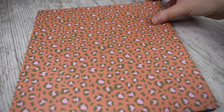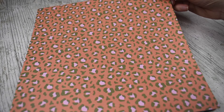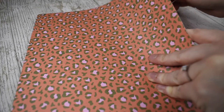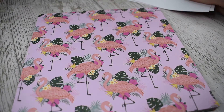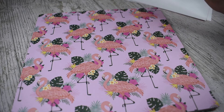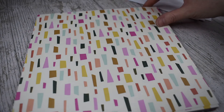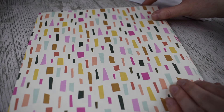This has to be my ultimate favourite. I love a good leopard print and these colours are just beautiful — you've got the pinks and the oranges. Big fan of that. You get four sheets of each design so you get plenty of cardstock for your craft projects. Next we go into this cute flamingo with the palm leaves and the flowers as well on a pink background. Then you get this really cool abstract kind of square rectangle polka design with all the colours from the collection in — that would be really cool for mail cards.